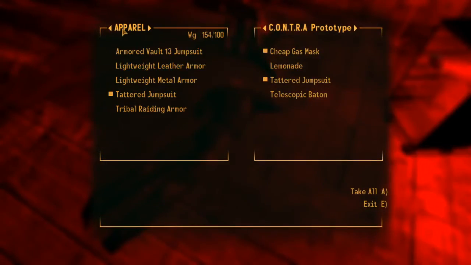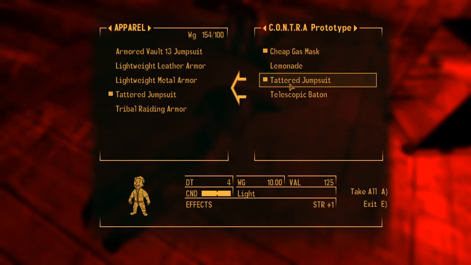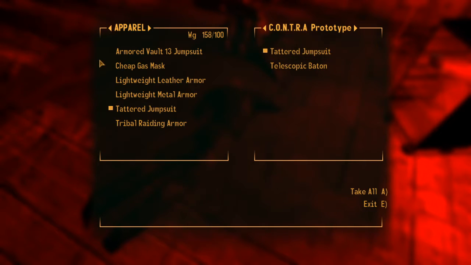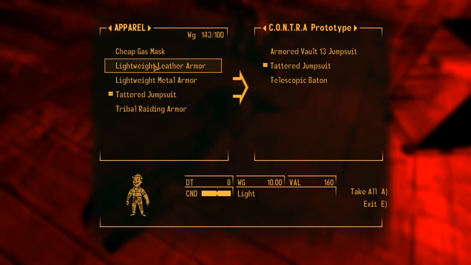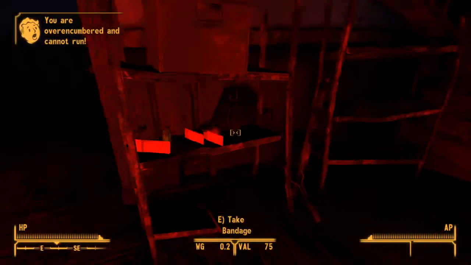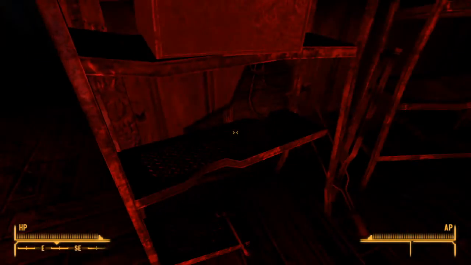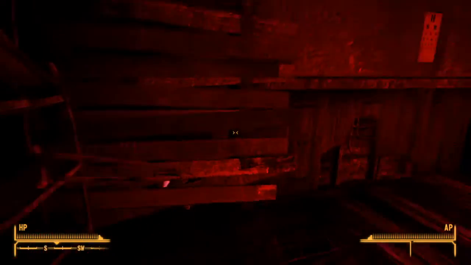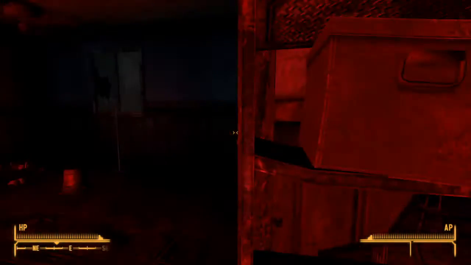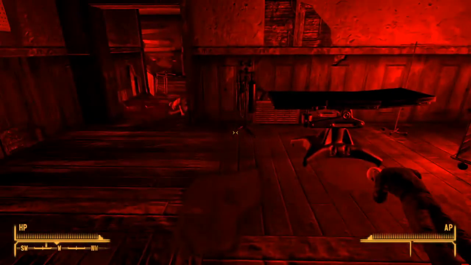You can also drop off some armor and stuff here on this dead guy. We do want the lemonade. Probably want the gas mask. We don't need this, so we'll go ahead and drop that. We want to keep the leather armor for later. So we can grab a couple things over here on the shelf. We don't really need the crutch for anything. Metal box. More doctor's bags, but you really won't be hard up for medical supplies in this game.